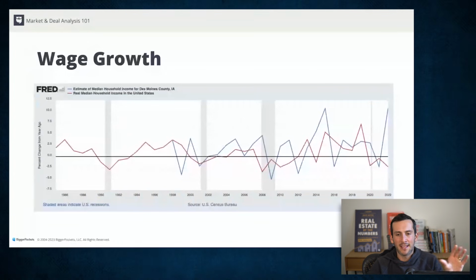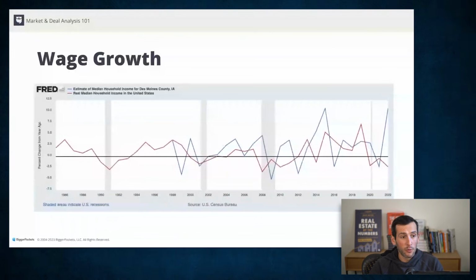You don't want to just take the most recent month and year and say, oh, look, it was 10%. It's always going to be 10%. If you look historically, it's been about the national average, just eyeballing it. And so I would consider that to be what I would use going forward. And it's pretty good, right? If things are the national average, that is a solid investment or a solid market, in my opinion.